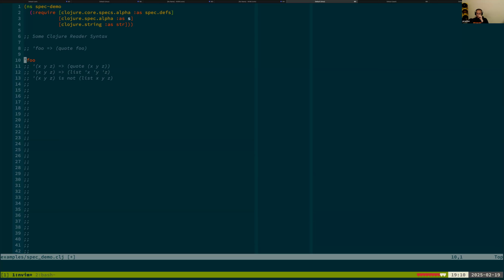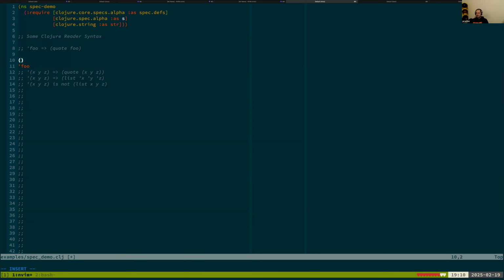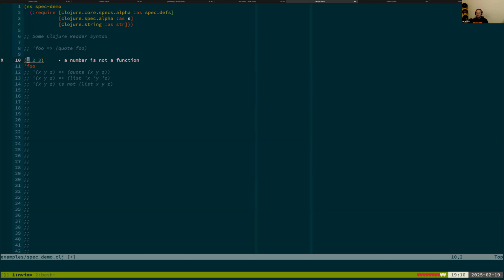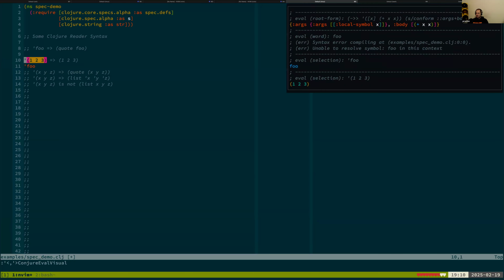Because Clojure has the same form for its data as its code, which they call homoiconicity, meaning the same data is your code. You construct a list that looks like 1, 2, 3, but that's also the same structure as a function call. And you see the linter here says 1, a number, is not a function, so I can't call a function 1. If I wanted that to be treated as a list without trying to be a function call, I have to quote that list. Then I can get that back as a list and have it read in as a list instead of trying to read that list in as a function call.